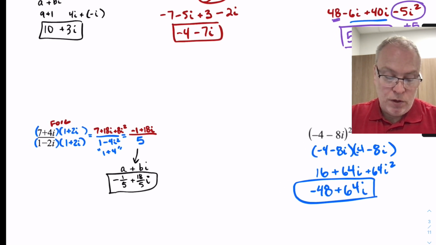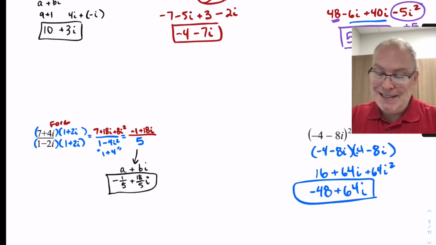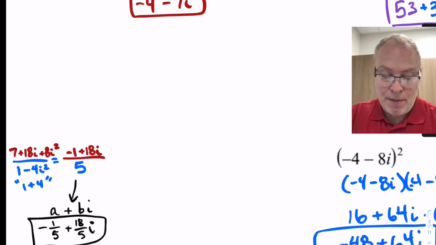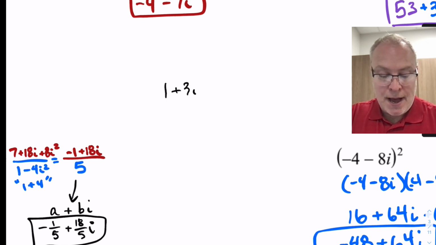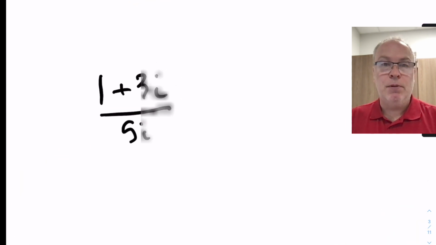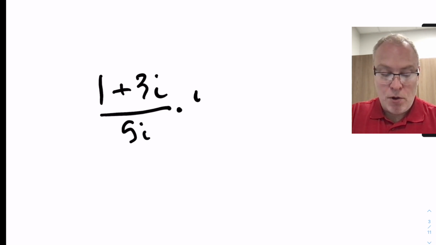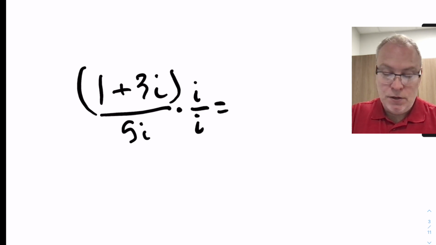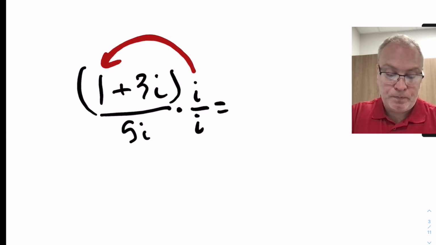There's the quiz review. The one item that I did not do that I think I want to add is one of them on here if I could. 1 plus 3i divided by 5i. How would we do that? Because that's the division problem, but this time I don't use a conjugate on the bottom. I just multiply by i over i. And that means I need to distribute it on the top.